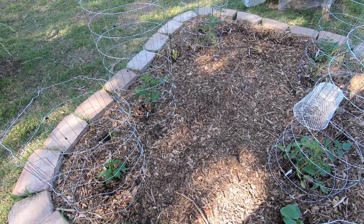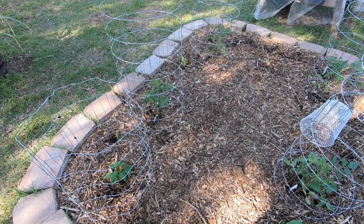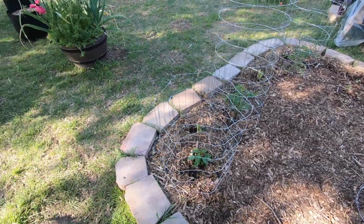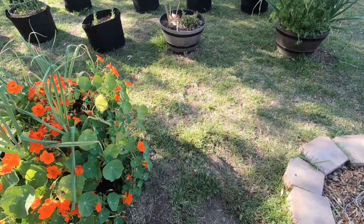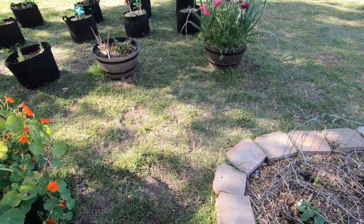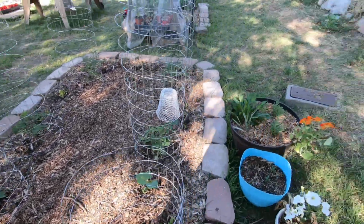That way we see who survives. And if both of them are doing good, then I just pick the shortest one and I knock it out. So I still got some moving around to do. Like I said, the garden is done, but it's got to shift around for proper light.